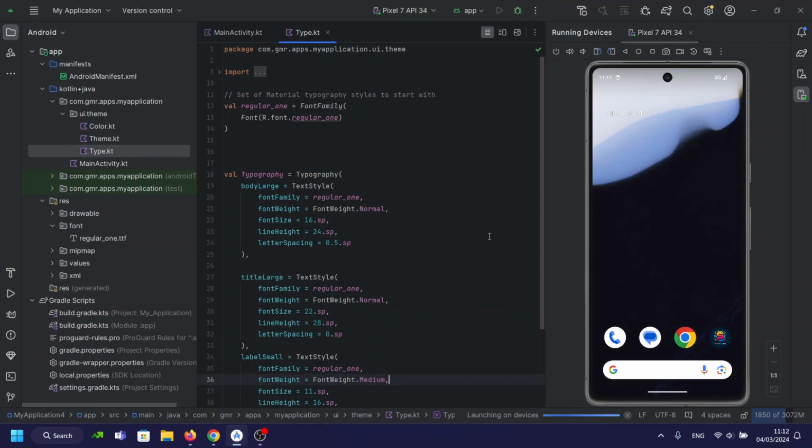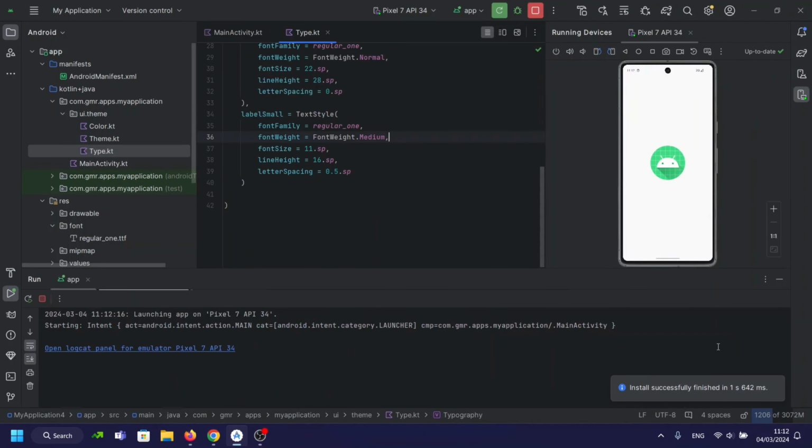And there you have it, a quick guide to change the font family with Jetpack Compose.